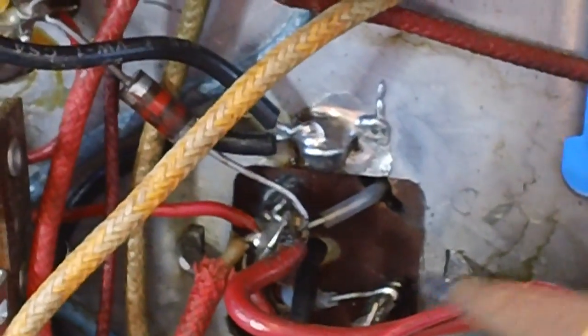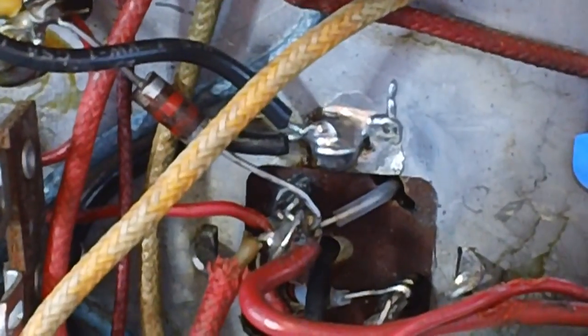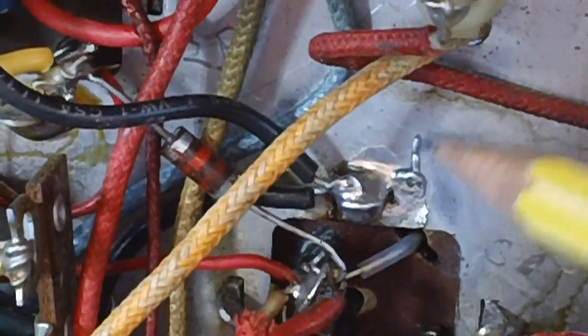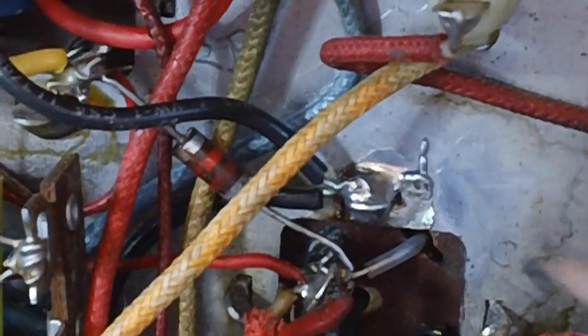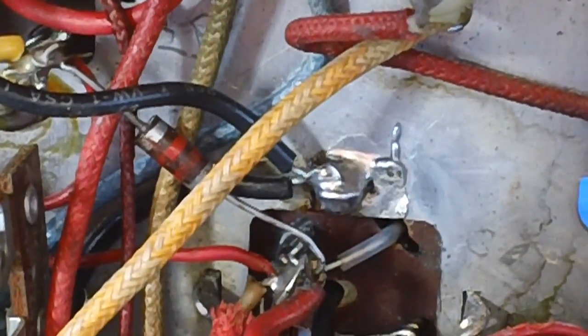All right, the deed is done. That looks much, much better than what we had. I like that, nice and solid. Now this old flux, or this old solder here, was left over from where it was soldered originally. I'm just going to go ahead and leave that on there, no big deal. Right there is what I was concerned with. Looks very nice, very solid. We'll call this job done.